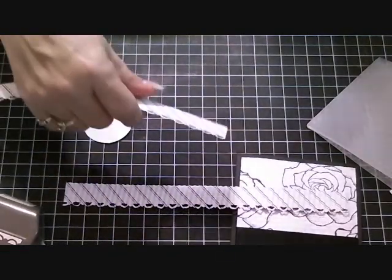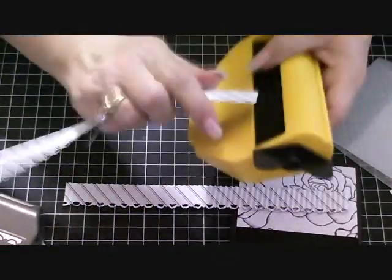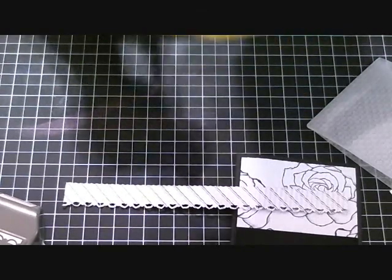And then you take a crimper and lay your cardstock in there and start it through.